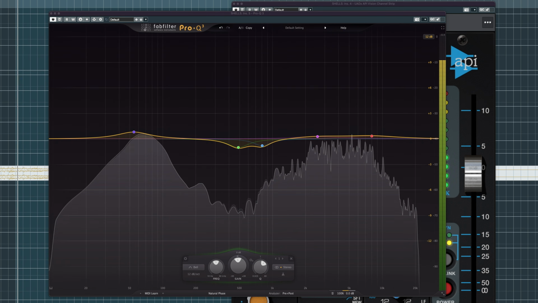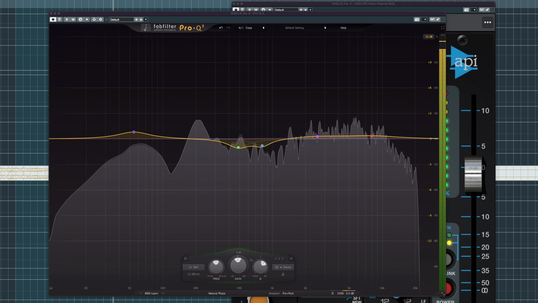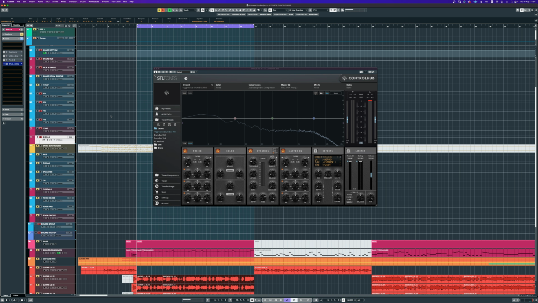So before and after. Let me make it a bit bigger. All right, so this is the hardware and the plugins. And this is just ControlHub after capturing this chain. To my ears, ControlHub is a tiny bit darker on this capture, just a tiny bit.